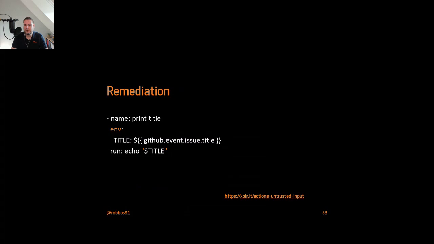Now you have made sure that you have cast that into a string. So it can only be used as a string. It will not be interpreted, and that's a lot more safe to use. Again, there's an interesting read on untrusted input that links you to a GitHub document, and that explains a lot more on top of this.